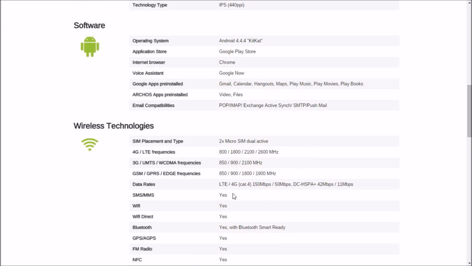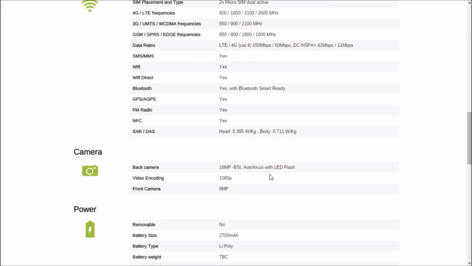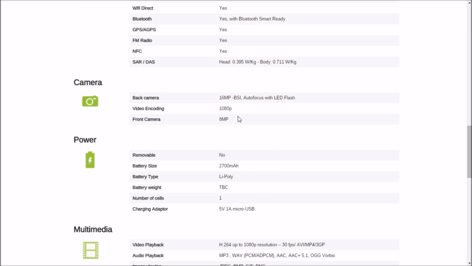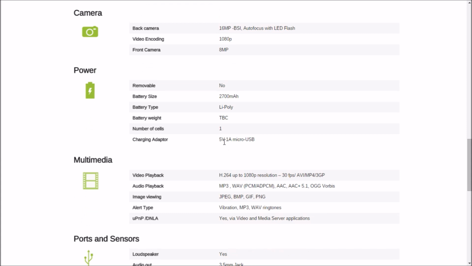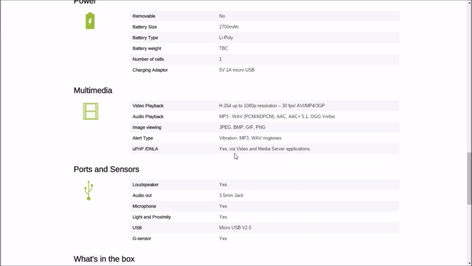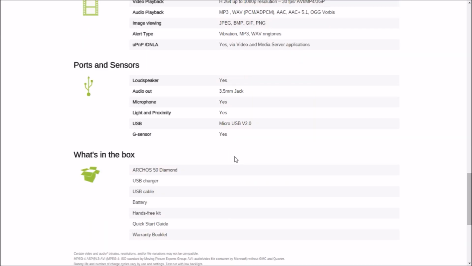And as you can see, the LTE there is going to be nice. It doesn't have the US LTE bands, but it'll still get Edge in the United States, but you can turn on Wi-Fi. And that's probably got to be one of the biggest downers ever. It has a 2700 milliamp battery, 8 megapixels on the front. That's just crazy. Both of them are shooting at 1080p for recording. That is just ridiculous. Also uses a 5-volt, 1-amp micro USB charger. So I think you can probably do some fast charging with that if you have a cable. But wow, are those great specs or what?